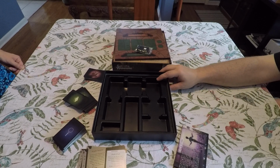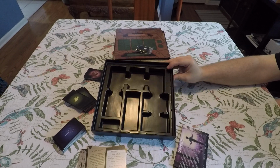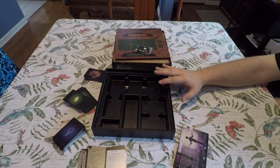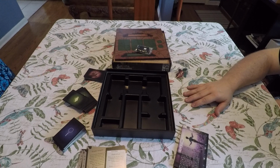Also, I do want to, especially because this is an independently published game, say this is a really nice insert for an indie game. I just wanted to draw attention to it because a lot of indie games don't do nice inserts, so this is a very well done insert. So that's everything that comes in the box for the Shadow over Westminster.